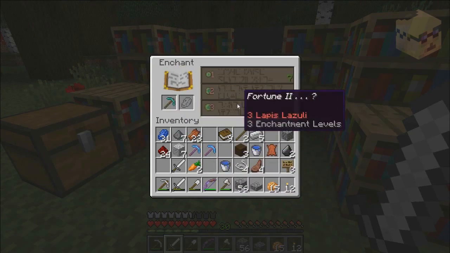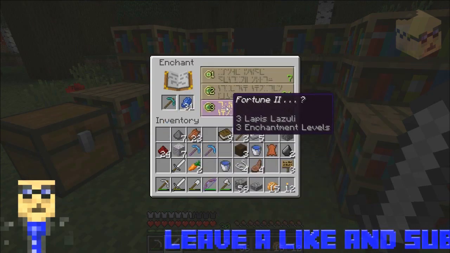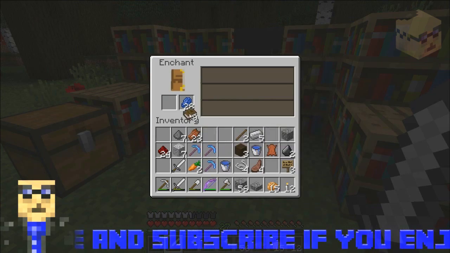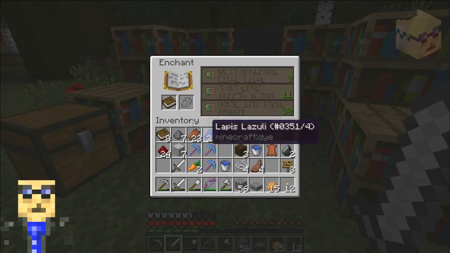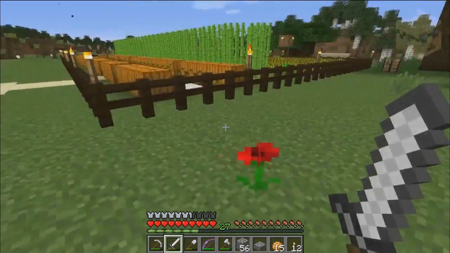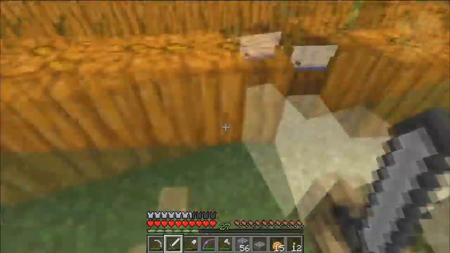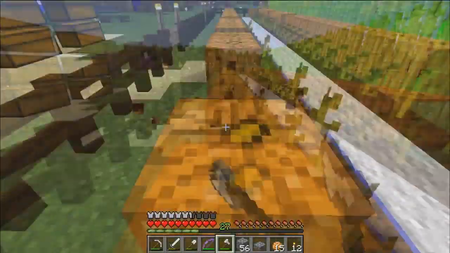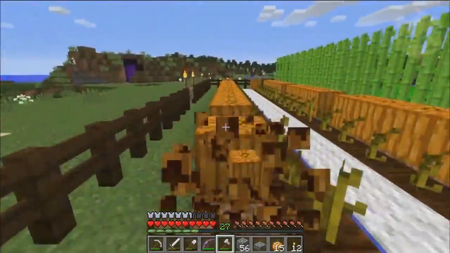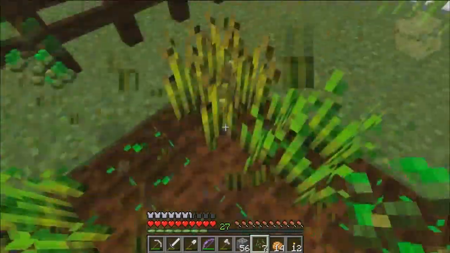Yeah, there we are. Fortune 2. I will take that for now. That's all you are. Jerk. Sharpness. Ooh. You know what? I am gonna do another farm run. And maybe I might make another sword and use it this time with that sharpness. This would be nice to be diamonded up.